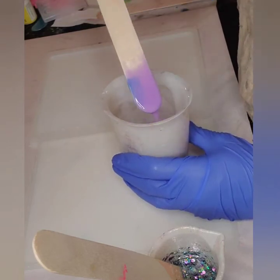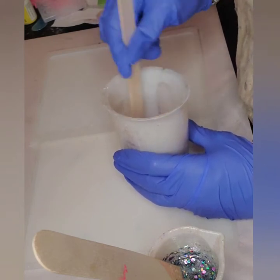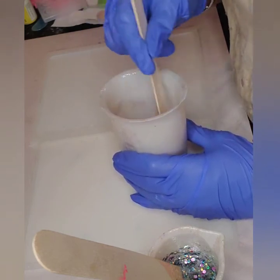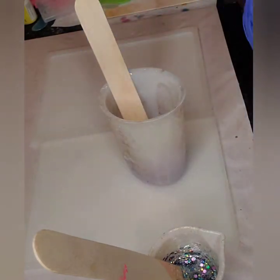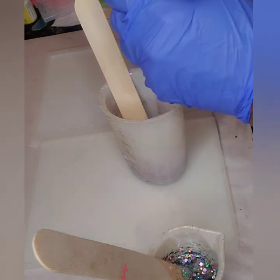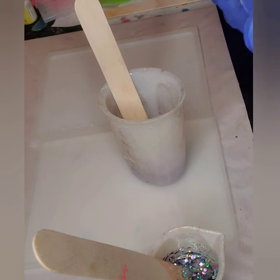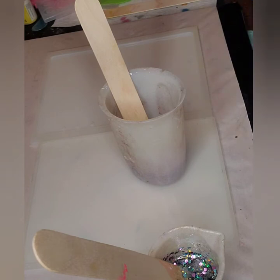And this is the opaque. But I want to make it iridescent, and I have some of this iridescent mix. It's called an iridescent medium. I've never used it, so guess what? We're gonna use it today. It don't hurt to try something new, right? It do not hurt to try something new.